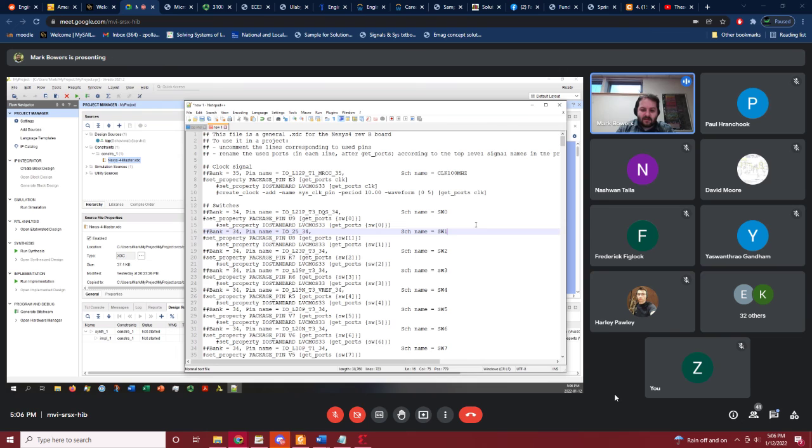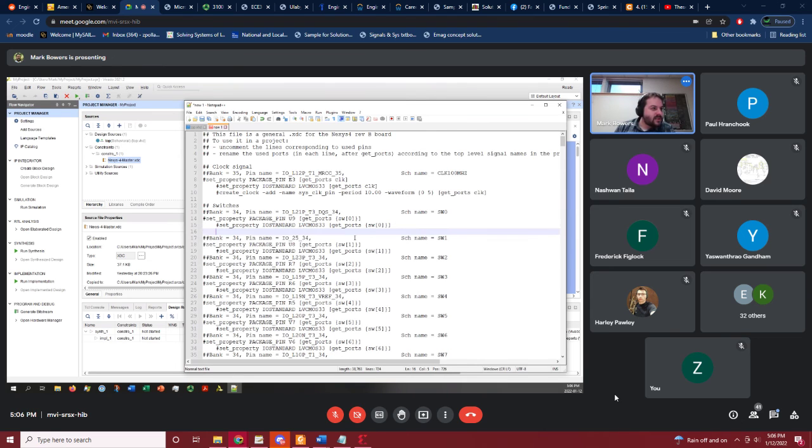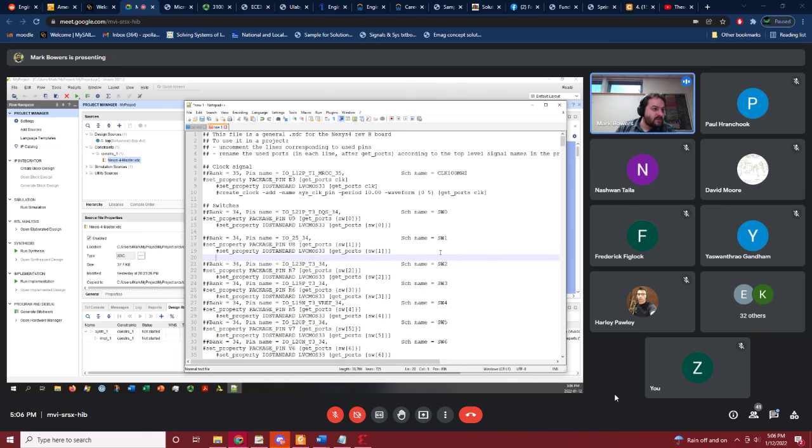Everything in here describes which pin of the FPGA, and what name you call it in your VHDL program. Each section talks about one pin. This section is for switch 0, and this one here talks about the pin for switch 1, because this is how the FPGA knows about the pins.